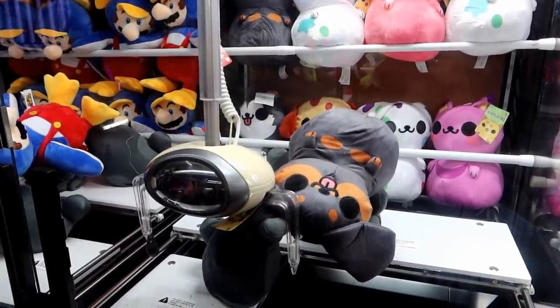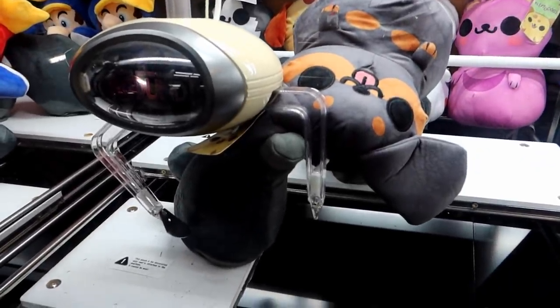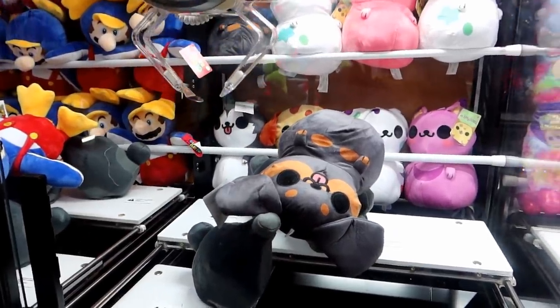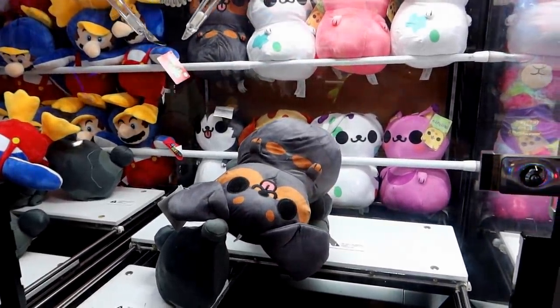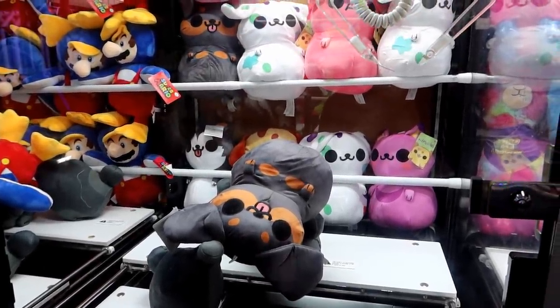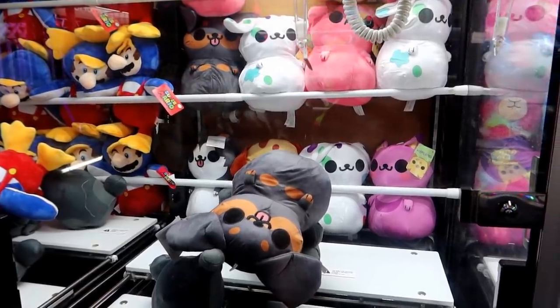Oh, you serious? Missed it. It slid right off of it. No, Angel. That's not what you're supposed to do. Oh, my gosh. Okay, last try. Okay. I am not feeling very namaste. Did I say that right? Did I use it in the right context? Oh man, good luck, pork chop.